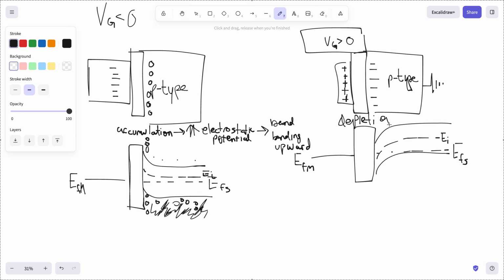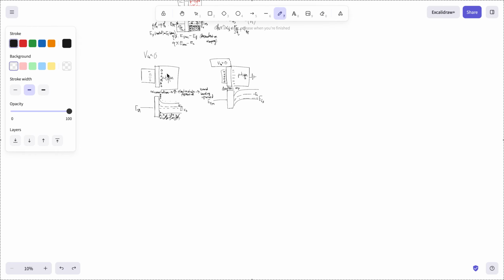If you apply a negative voltage, you're just accumulating holes, and this is kind of pointless because a p-type already has an excess of holes, so you don't really notice much band bending. In the same way, if you were to apply positive voltage, you get an accumulation of electrons, which will cause more significant band bending, and also importantly allows for this crossing between E sub I and E sub Fs, which is very important for properties that we'll look at in just a minute. And so we're going to focus our attention with the p-type semiconductor on when the applied voltage is greater than 0, and then when we look at the n-type semiconductor and its behavior, we're going to apply a negative voltage to it.